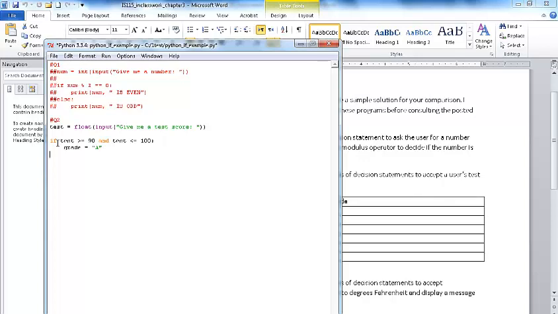So then the next thing would be, now here's how I could do this. I could just repeat the same process. Let's copy that and say if grade is greater than or equal to 80. We already took care of the 90 in the first test here, and it will be less than 90. There. And then grade is going to be equal to B. Now, the only problem with this is, let's say my test score was 92. Well, is 92 between 90 and 100? The answer is yes. So I get a grade of A.